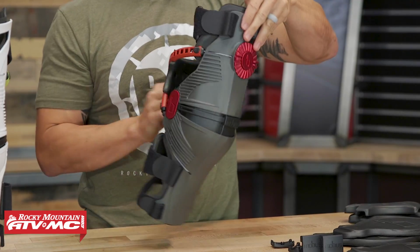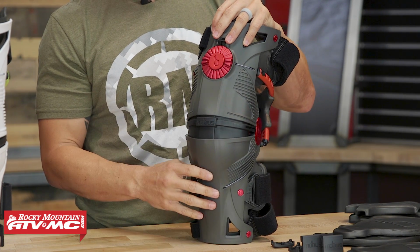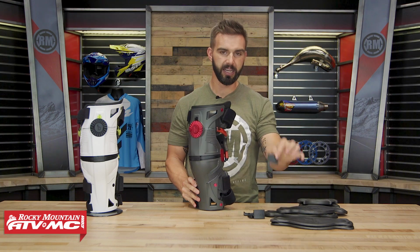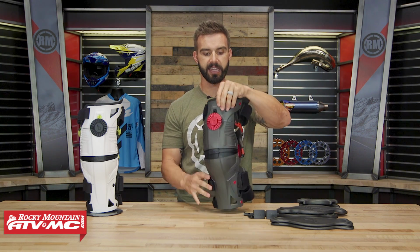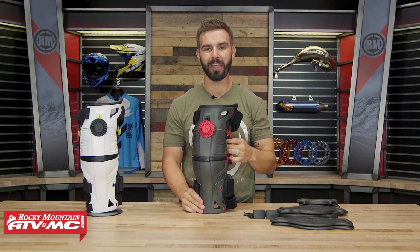You also do have an adjustable extension stop. You can see it's right here in the center where that kneecap is. So all you have to do is take this one out, take one of these that come included, and then install that right here in the center. And again, that will lock the knee brace out prior to fully extending. So that's the X8 coming from Mobius. Again, very unique, using that tenon back plate and their continuous cable routing system.